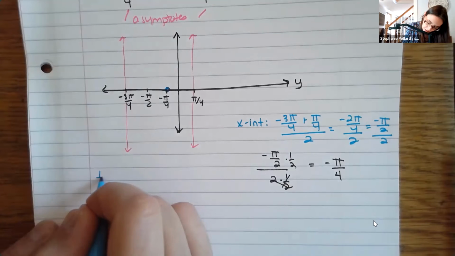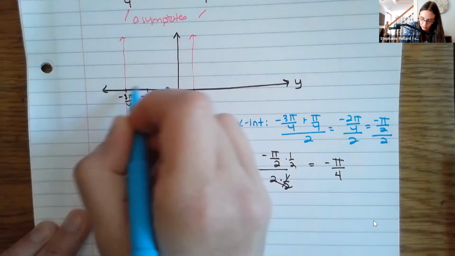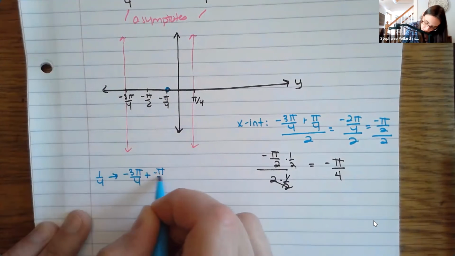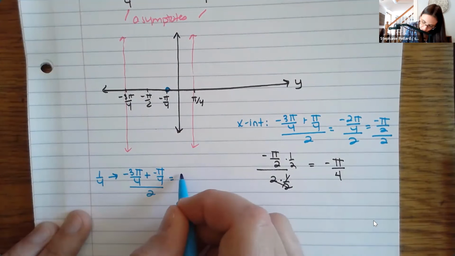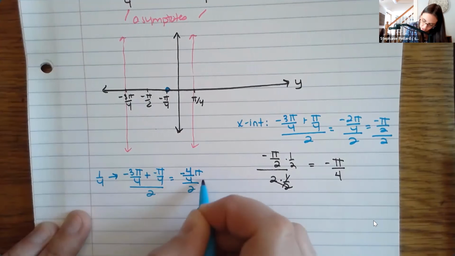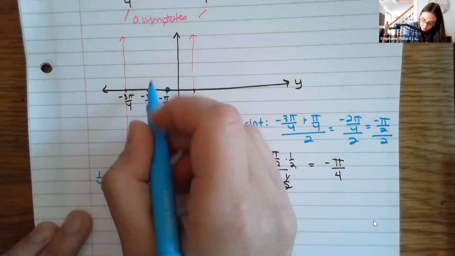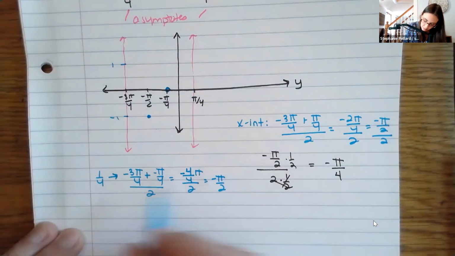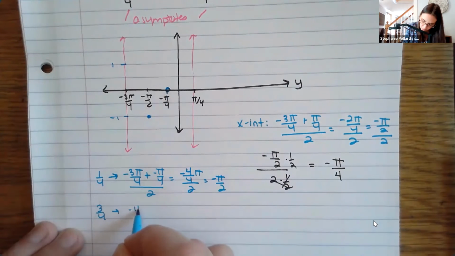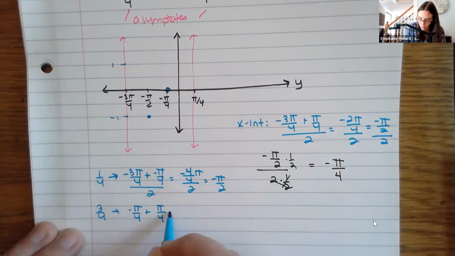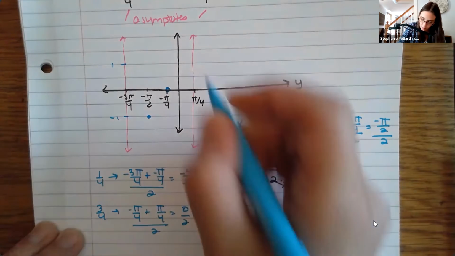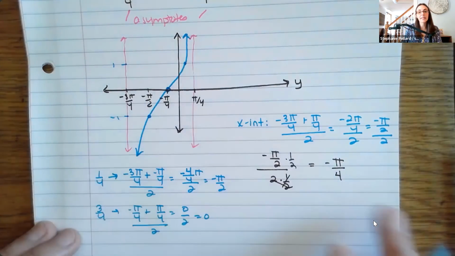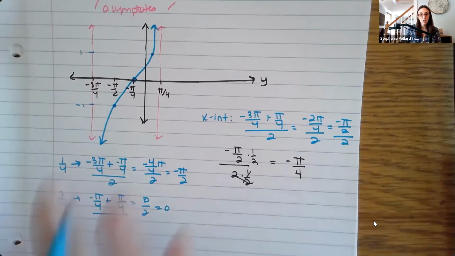And if you're looking for that 4th value, here's your halfway point, so you want to find halfway in between these two, and you can probably see it right there. But if you're not sure, you can take your asymptote plus the x-intercept, add those and divide by 2. We get negative 4 over 4 pi over 2, which is just negative pi over 2. So here's one of them, and we'll do this as 1 and negative 1. And then on the other side, for the 3/4 point, you're going from negative pi over 4 up to your asymptote, and you have 0, and 0 over 2 is 0. So up here, you're about right here. And again, you have the same sort of general shape. Again, my graph's not super great here, but you can get the idea.